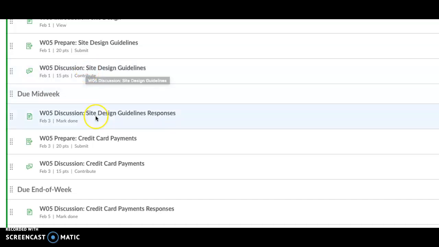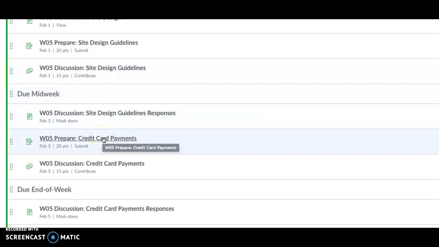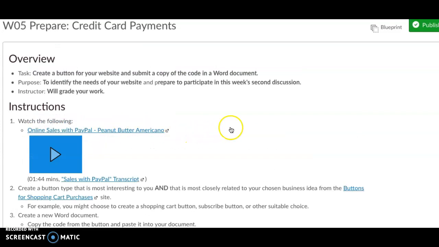You'll have a discussion board. Then we'll go ahead into this credit card payments assignment. This will focus on PayPal. I know there's a lot of different credit card functions you can include in your website, but PayPal is still the most ubiquitous. And whether or not you use this on your site, it's good to understand the potential of PayPal.